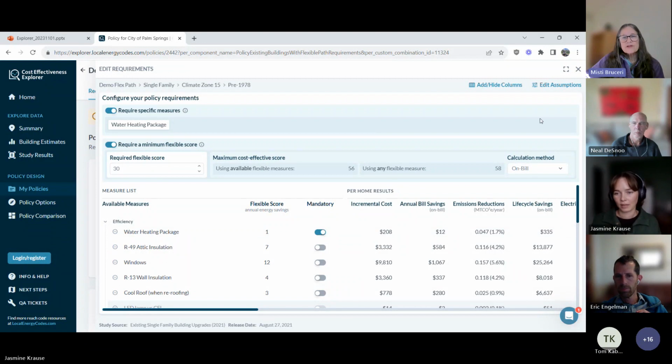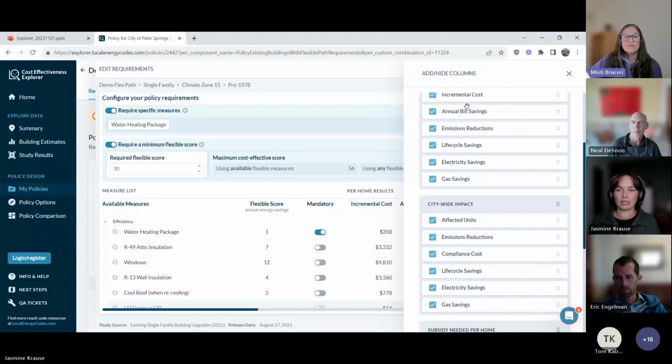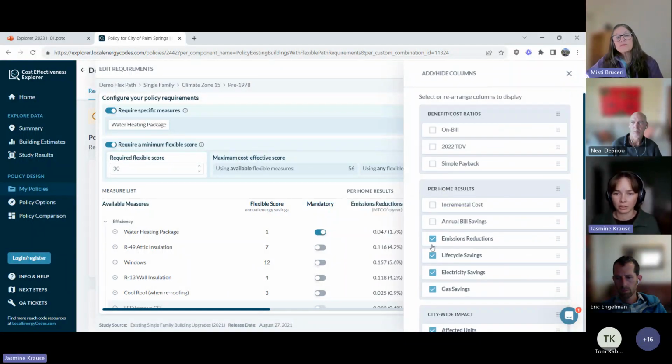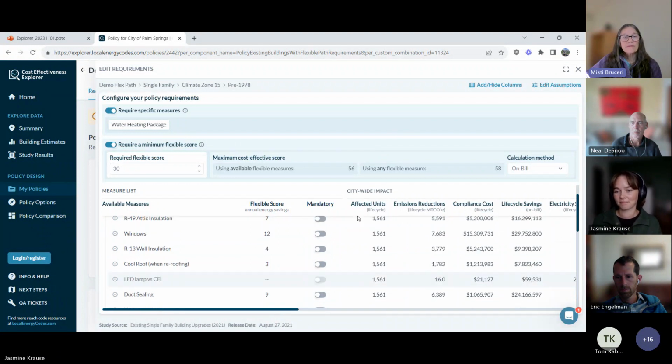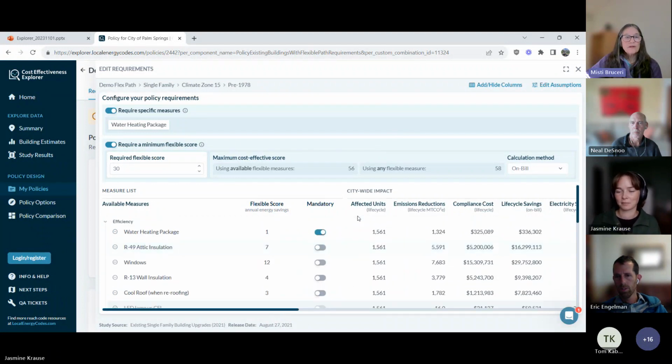Yeah. Okay. So in theory, if we were on a shared screen, we could actually set this up to just get rid of all of these per home results on the screen and just display citywide results. Yeah, easily. I can actually do that because it doesn't require moving anything around. There you go. Yeah. Okay. And then here you can do this, and I'm on a laptop screen, so if you have a bigger monitor, you could really have everything up right in front of you. Great. Yeah. Okay, thank you.